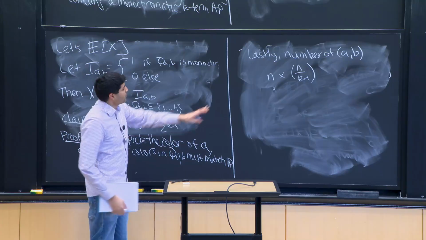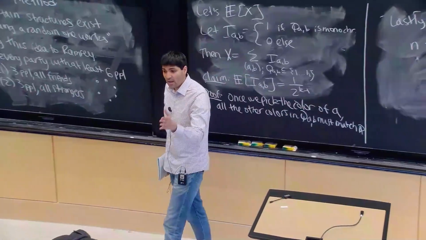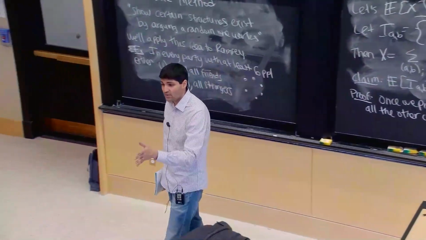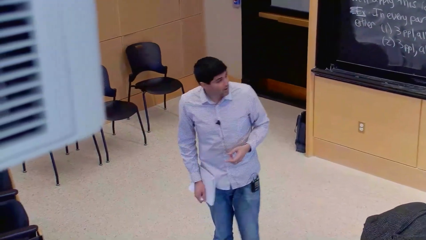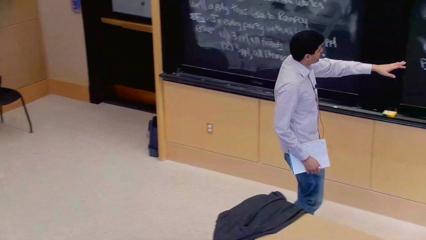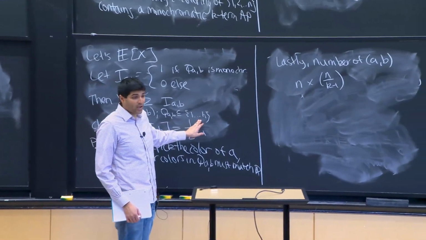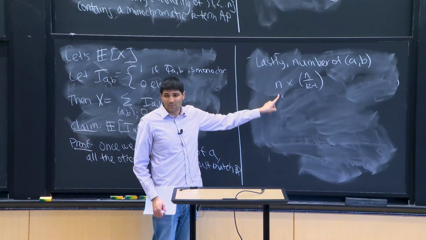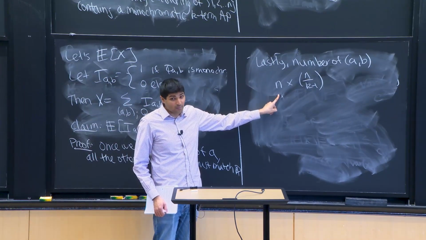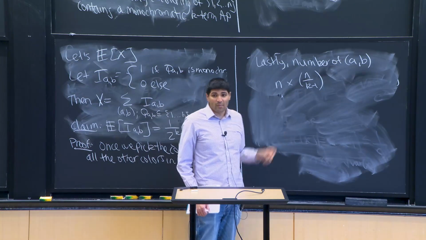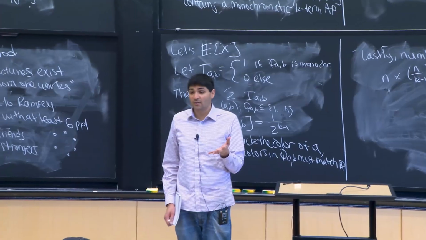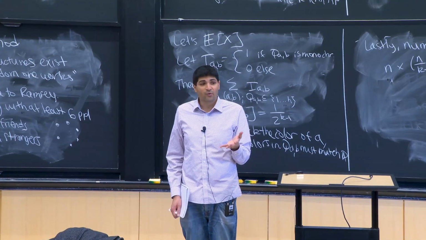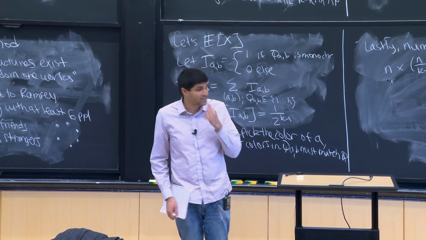So the way to think about it, remember our arithmetic progression starts at a and then it goes a plus b and a plus 2b all the way up to a plus k minus 1 times b. So in order for this arithmetic progression to stay in the integers from 1 to n, I better choose my a to be at most n, otherwise it's not going to be in the set. And then my b had better be at most n over k minus 1, because I'm going to add b k minus 1 times. So if it were larger than this, I would fall outside the set.